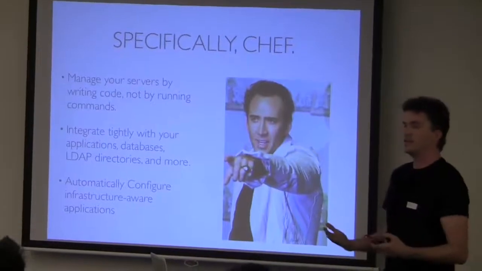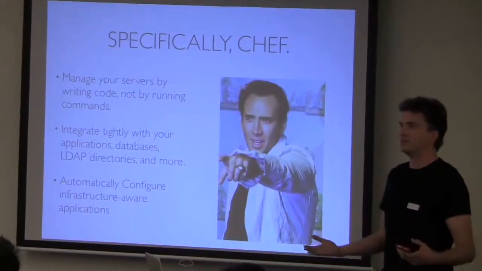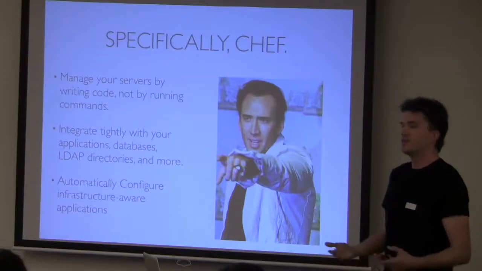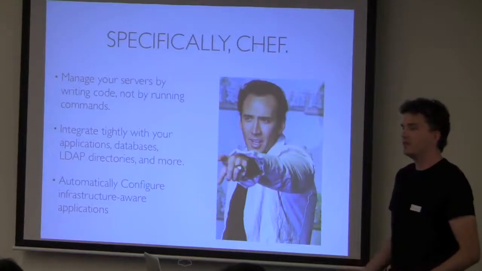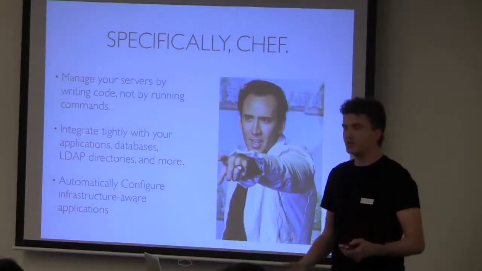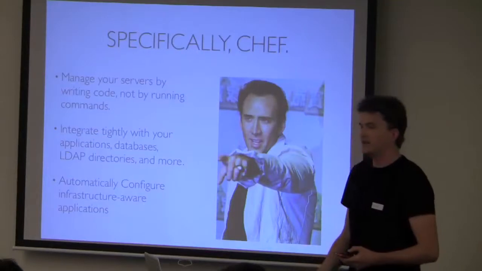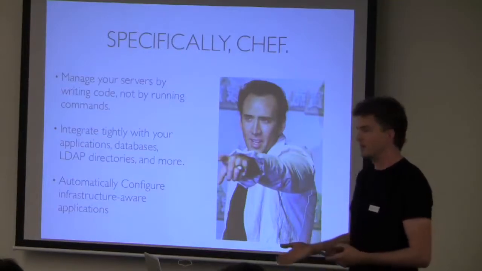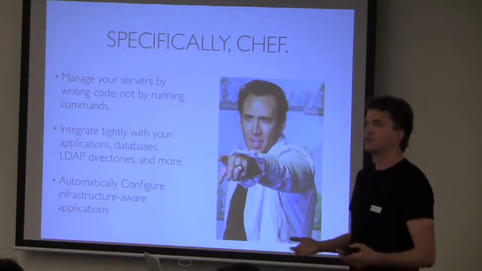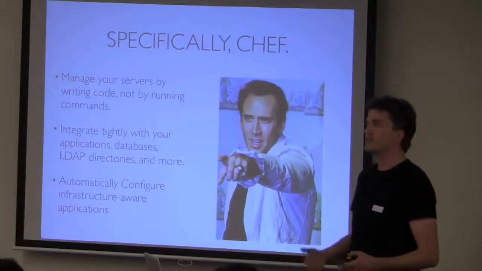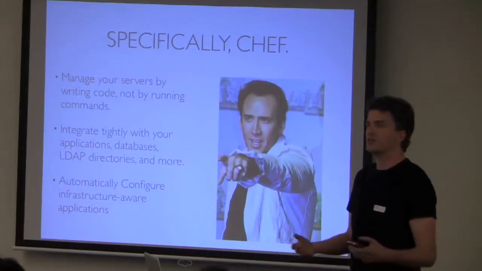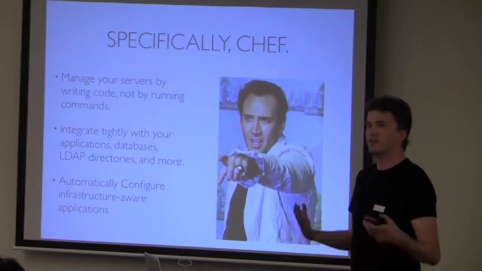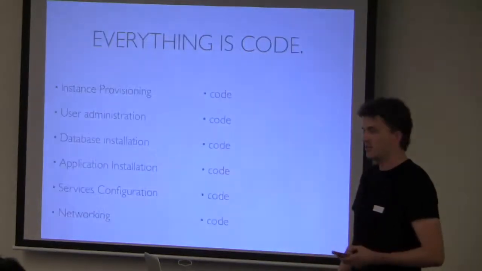What Chef does, especially in this age of cloud machines and virtual hosting, is let you turn everything into code. You can manage your servers by writing code. You can integrate with all of your applications, your directories, everything. And you can automatically configure your infrastructure-aware applications, which is a buzzwordy way of saying you can do cool stuff like self-configuring monitoring, self-configuring load balancers, anything that requires searching across metadata. You've got a big repository of it, and you have all this information about your servers, and they can build themselves. So that part is really cool.